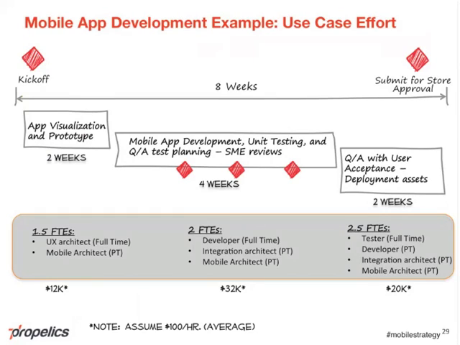Okay, so if we roll all that up and put it in a box, we understand that our first 2 weeks is visualization, our middle 4 weeks is our application development, and we have different milestones, agile reviews, SME reviews, if you will, and then our final 2 weeks is testing. At that point, all planning comes to a head, and after acceptance, you're able to submit for approval to the app stores. In that last QA piece, you're also creating the artifacts and assets that would go up with the description, the screenshots, et cetera, the specifications for the application that goes up on the storefront.